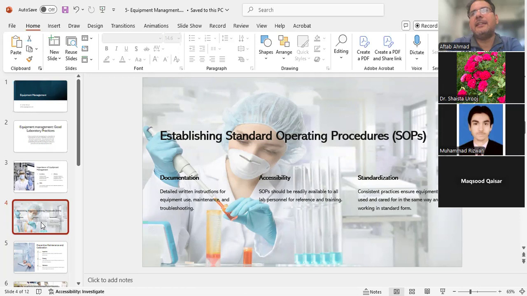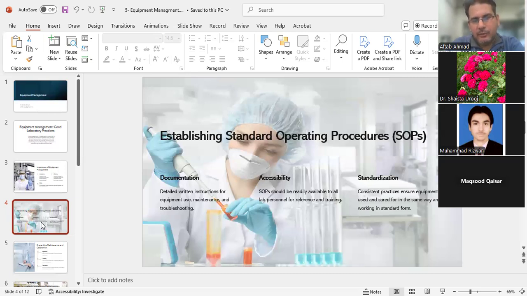For example, the SOP says that you have to turn on the UV light before using the biosafety cabinet. You turn it on for half an hour, then you switch it off, and then you start working. The SOP also says that while you are using the UV light, you have to put the front glass down so that it totally covers the equipment. So this is what you have to follow. The first thing is the documentation. These written instructions should be available, and mostly we put those instructions beside the equipment.